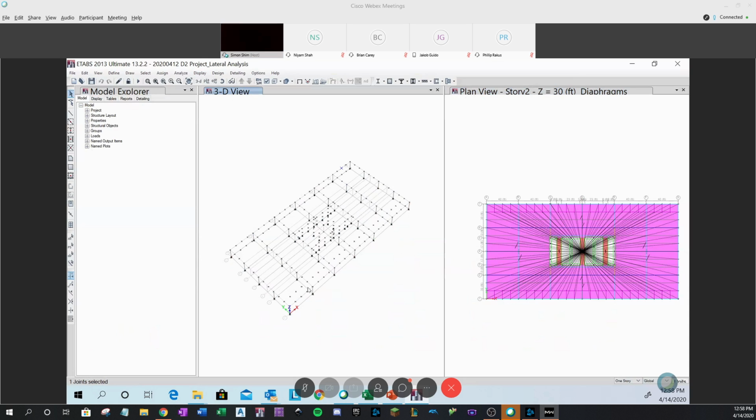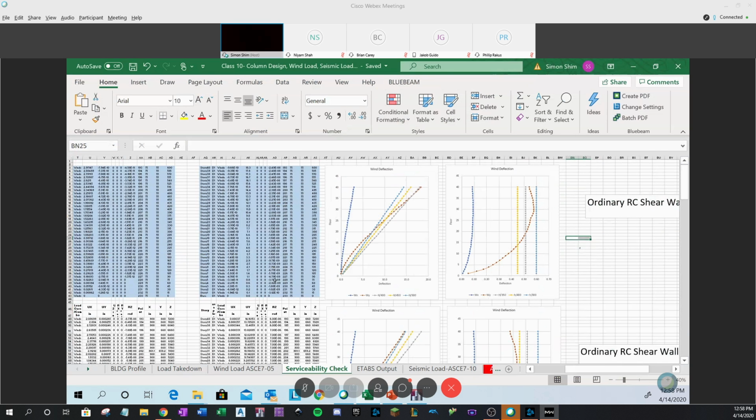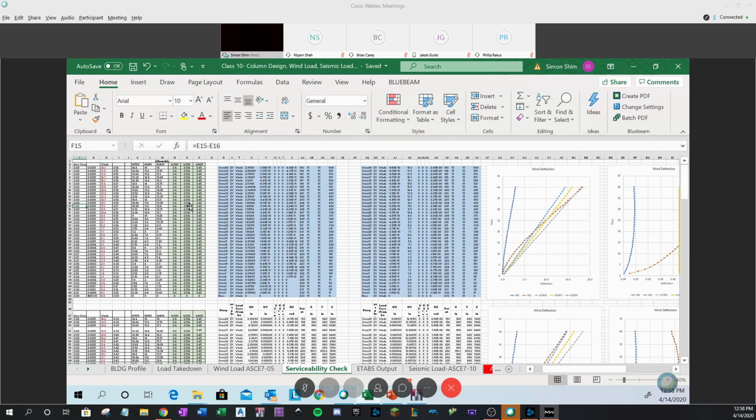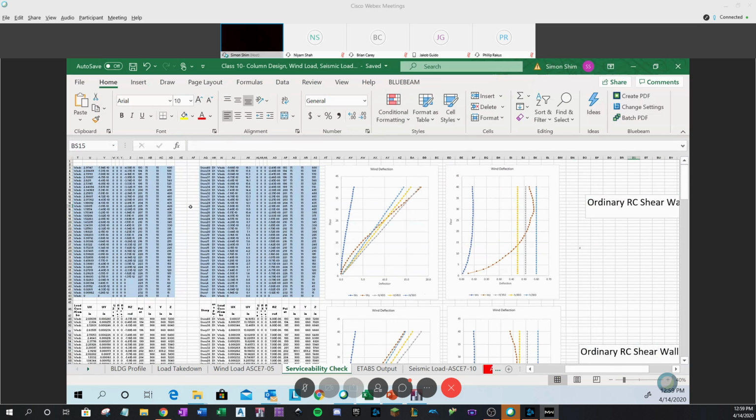After you analyze it, you need a summary of drift and deflections, so that you iterate a few times, changing the size of the wall thickness and other sizes to bring down the deflections.